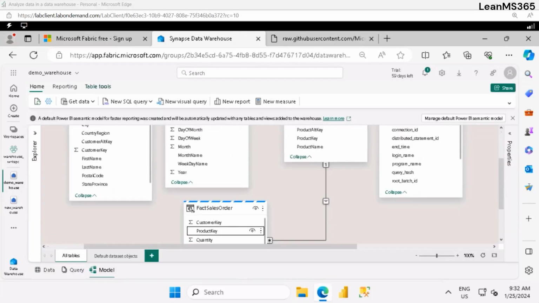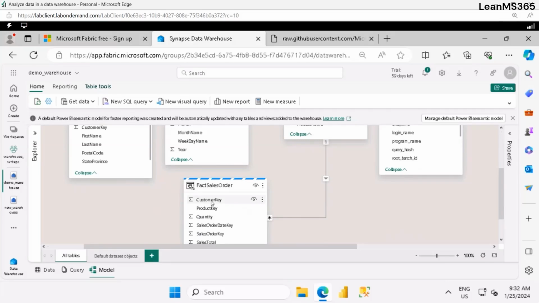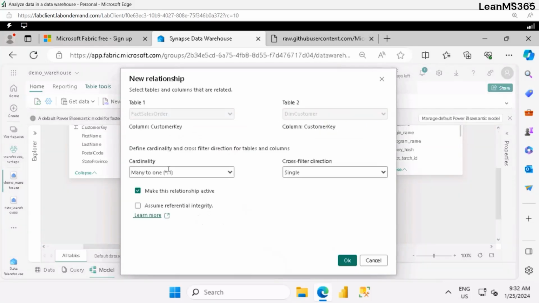All right, now we will perform the same steps with the customer key in the fact sales order table and the dim customer table. So let me just drag customer key from here to the customer key here. Same, we'll be selecting many to 1 only.